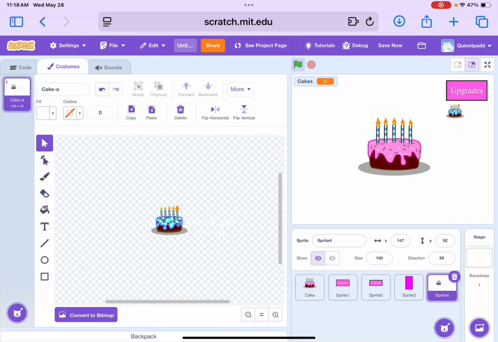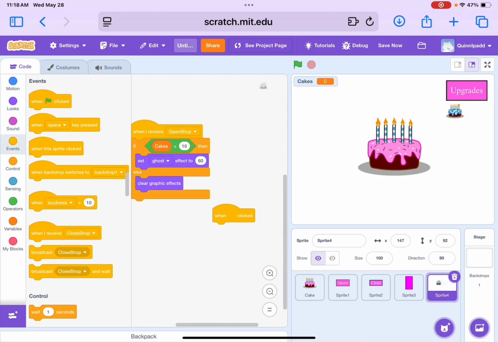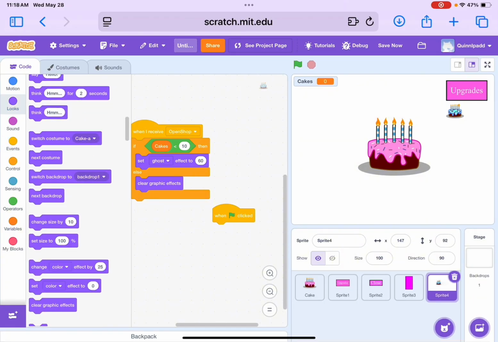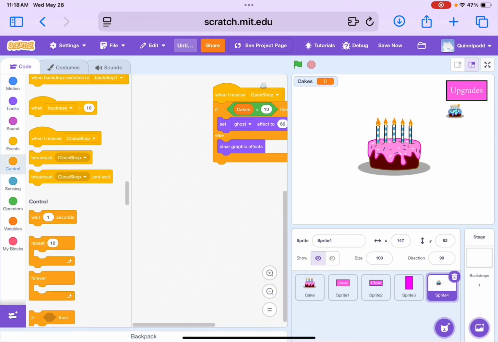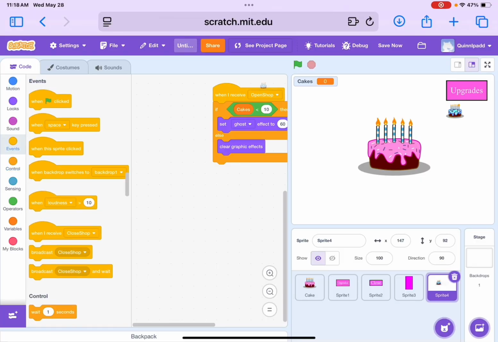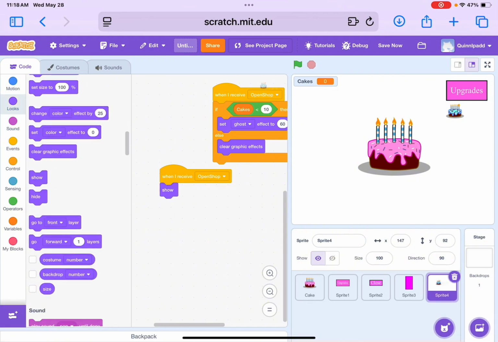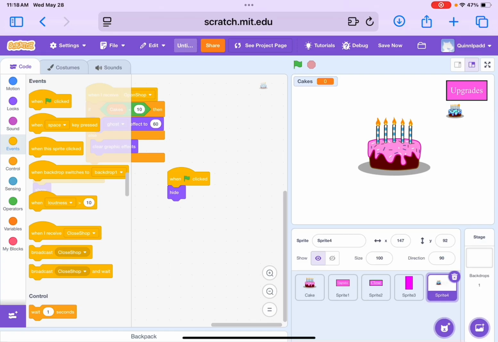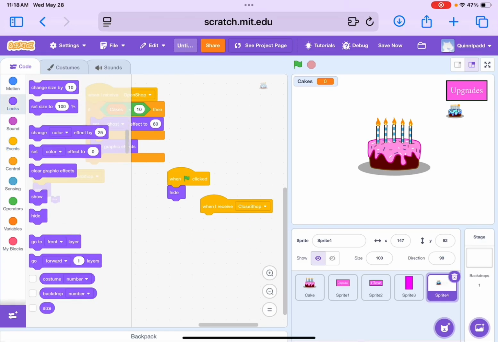And now, we're gonna do, when green flag clicked, hide, and then when I receive open shop, show. When I receive close shop, hide.